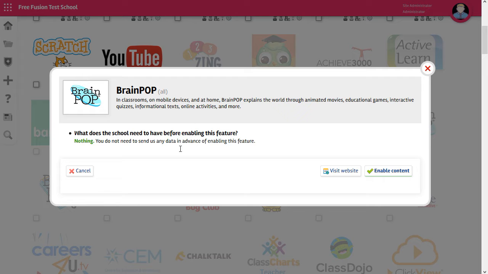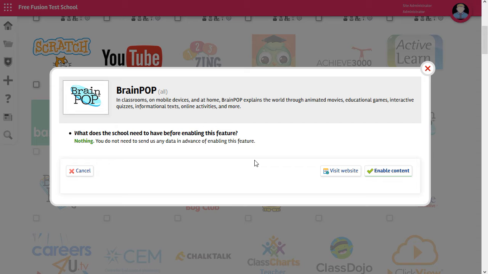Some of this content operates as single sign-on. If you provide the My Learning Fusion support staff with your school ID information from the supplier, we can make it so that all your users can just click to go straight in. For other providers, you go in the first time, put in your username and password, and it remembers them. And others are simply links. But this will tell you what you have to do to enable this particular resource. If you want to know more, there's a link to the website as well.